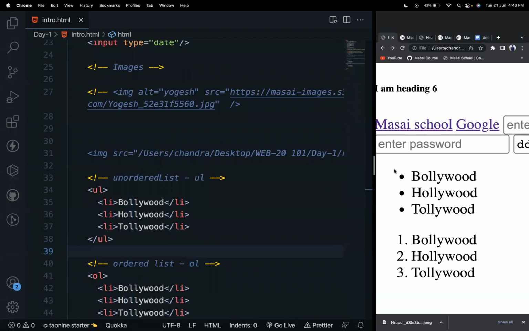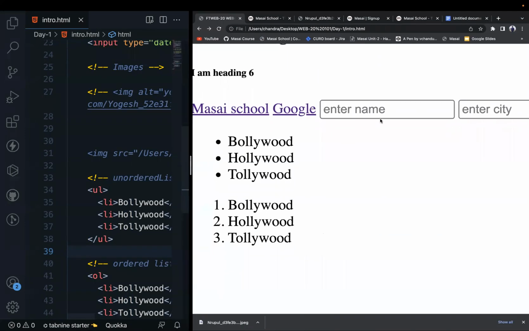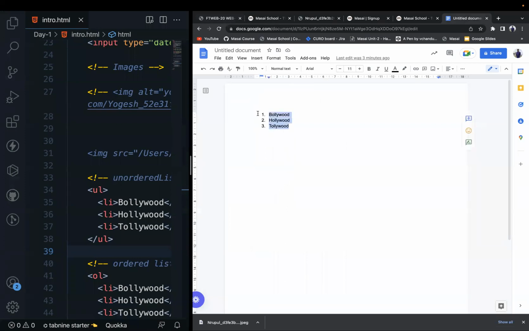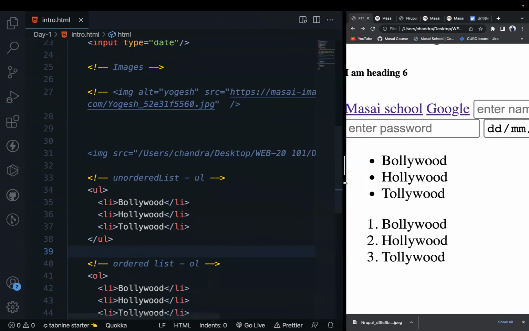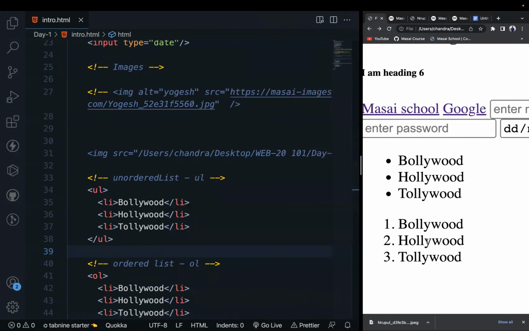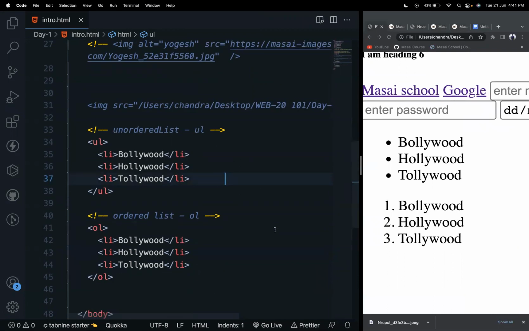Right now, if you see this MS Doc or Google Doc, for ordered list you have so many types, right? You can give it in capital ABC, you can also give it in Roman numbers, and you can also give it in 1, 2, 3 kind of thing. So there are so many possibilities. But in our case, what are we getting? We are getting only 1, 2, 3, right? We are not getting ABC or Roman numbers or small abc. So can we achieve this using HTML? For ordered list, I'm telling now.